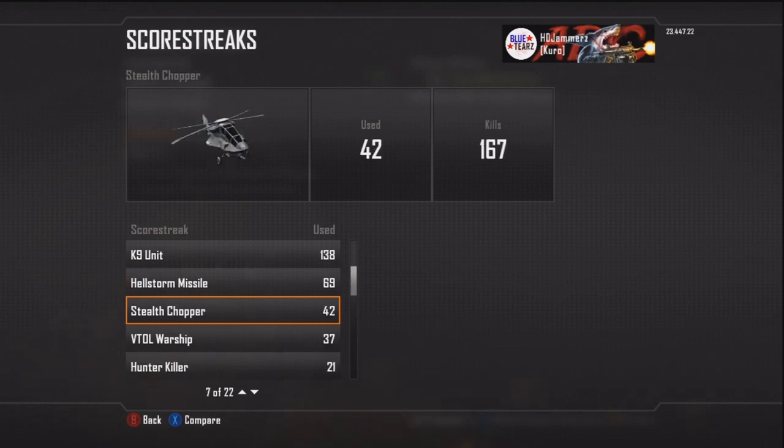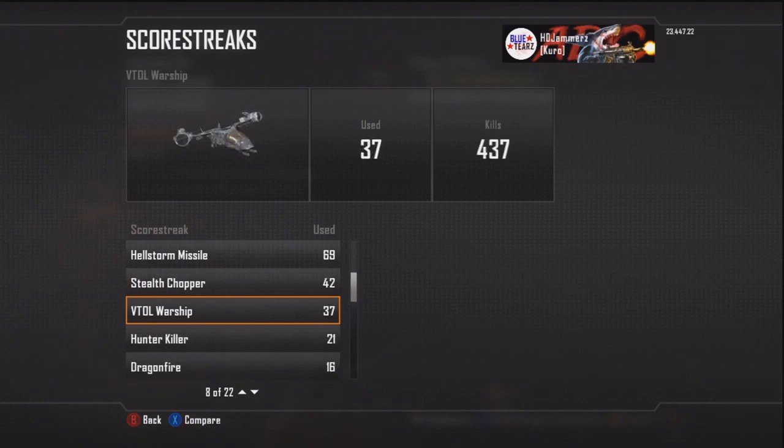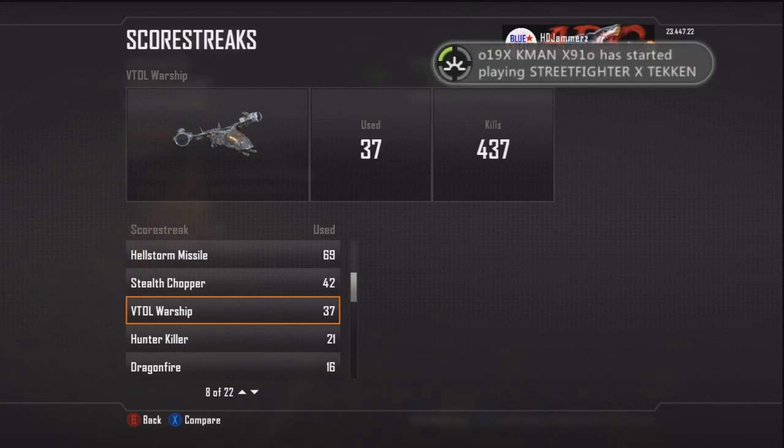Stealth Chopper, I'm using that recently because I used it at the start. Well, my very first video I uploaded was the Stealth Chopper gameplay because it's very good, but the helicopters are very good. I recommend you guys use it if you haven't used it already. VTOL Warship, you guys know this is terrible, but I will just say it now, my ratio for the VTOL Warship compared to a lot of other good players is okay for the amount of people that don't use this kill streak, but I will go back to it because it is fairly decent, but it just gets shot down too easy, just like every other helicopter in this goddamn game.